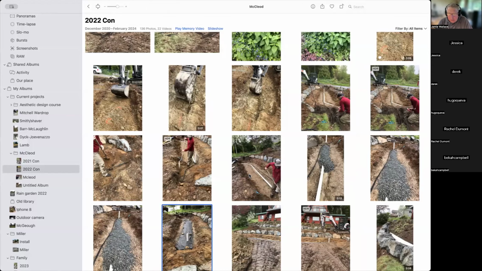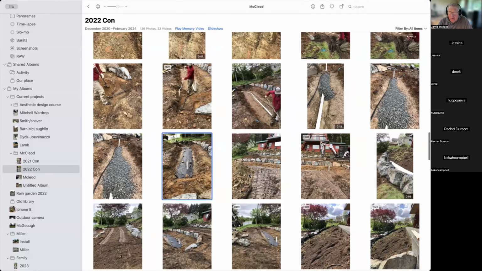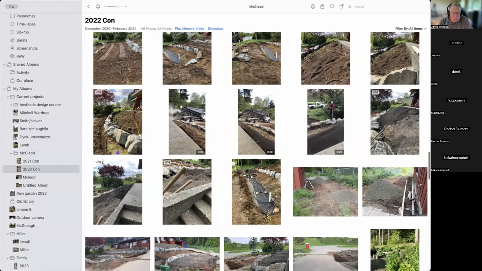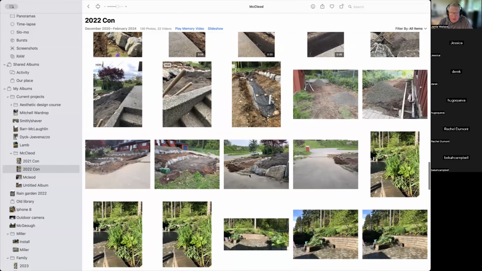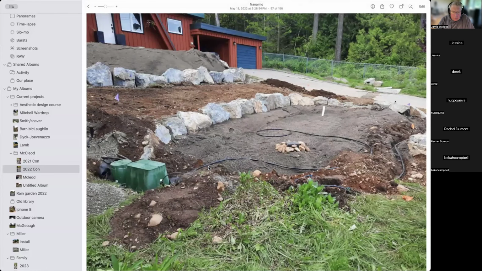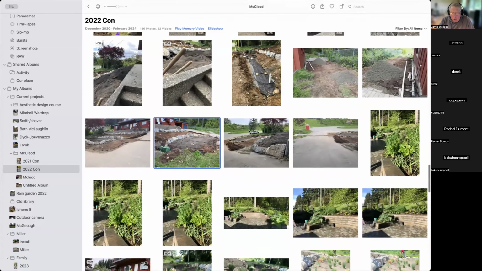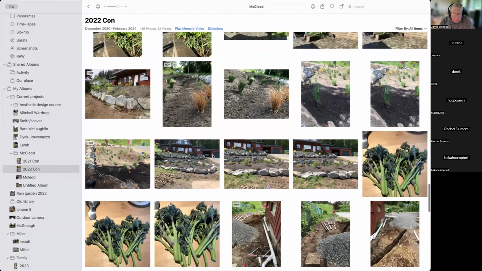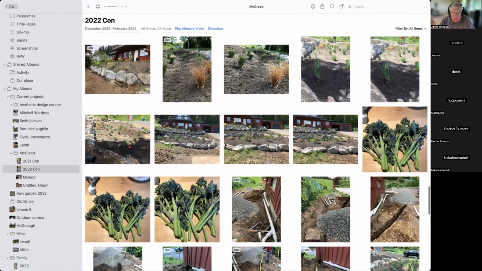See if I can get a picture of the valve here. I may not have a picture of the valve. There's our overflow. This is after it's been backfilled. So the water is allowed to get to this height, and then it goes into an overflow. And we also have a valve that we can open. I don't know if I have a good image of that.